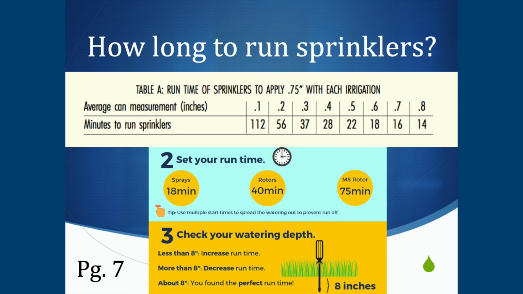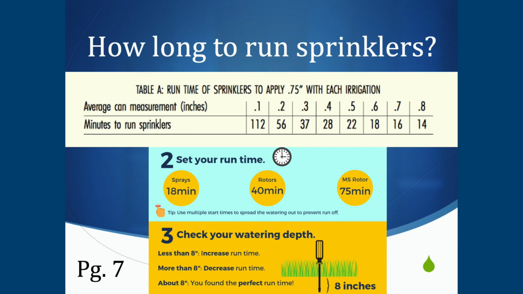So if you have a regular fixed spray head like we talked about, 18 minutes, that's a little on the higher end, but if you have a large lawn area, that's appropriate. Smaller lawn areas, the sprinkler heads are closer together, you're going to want to take that number down. If you have rotors or the rotating nozzles, you're going to want to at least double that number because they're putting out water at about half the rate.